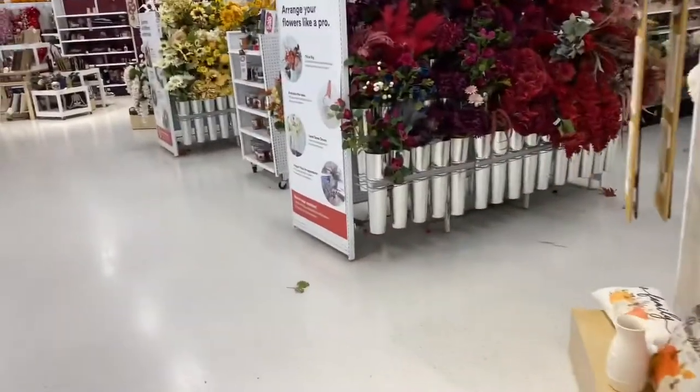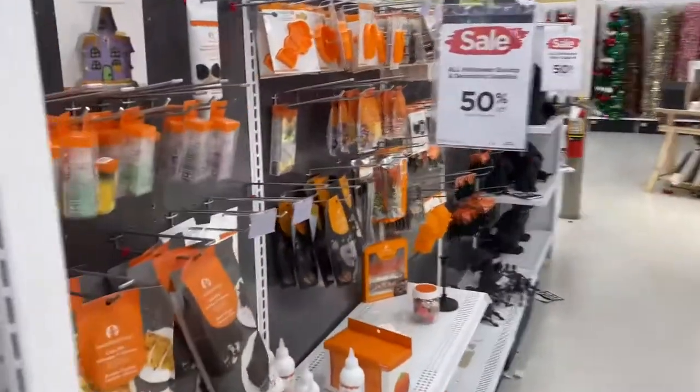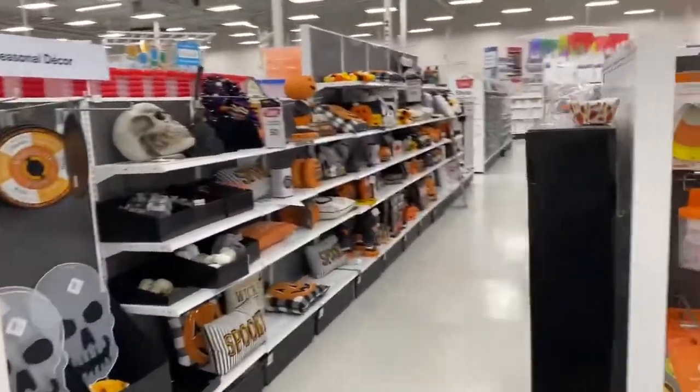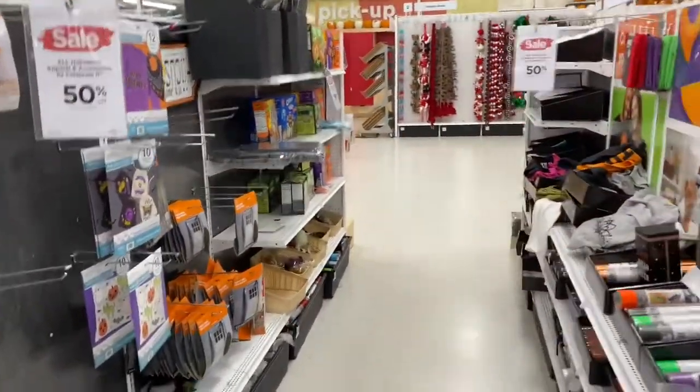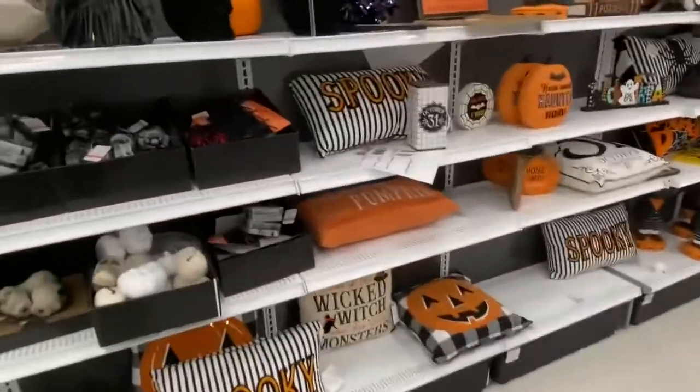They're having a crazy huge sale — it's only 10% more than the sale last time — a huge 50% sale on all Halloween decor, as you can see. The song that I wanted is sadly already gone. They already have Christmas stuff in the forefront, and the Christmas stuff — the Lamex stuff specifically — is already on sale. We're not even in November yet; we're not even midway through October yet, and it's already on sale.